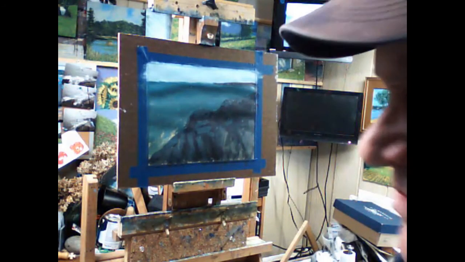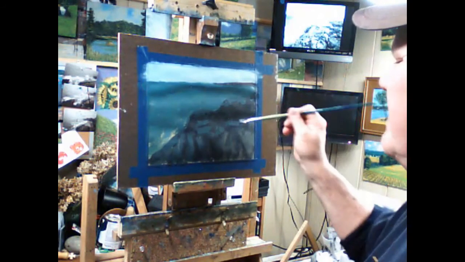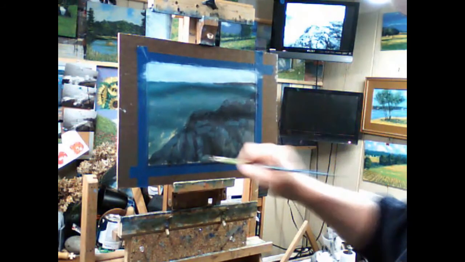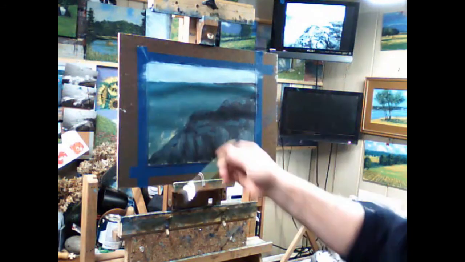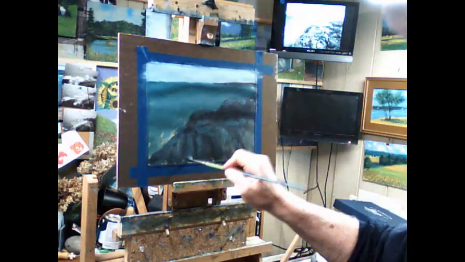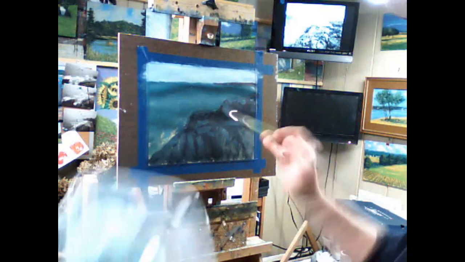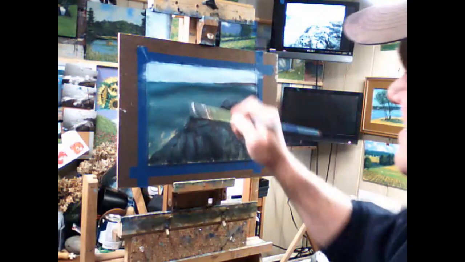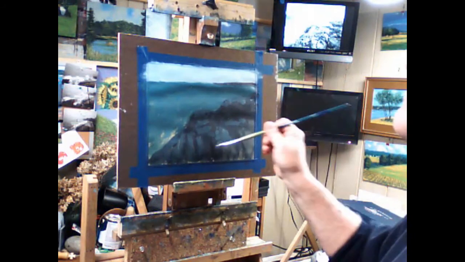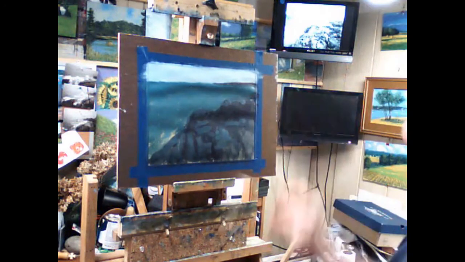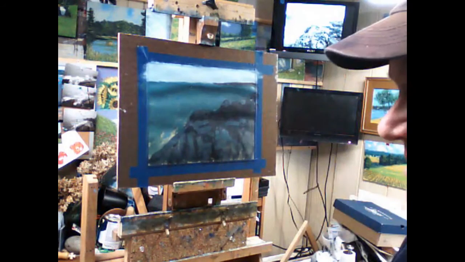And again, this is round one. These rocks will be highlighted a little bit later, a little bit differently. I'll add to this. But you notice my diagonals. I have this main diagonal here, and I'm going to have the water coming in and splashing here. But I'm making some other diagonals. The focal point is going to be right here when I get to the big wave, and I want you to look at that wave and go, whoa. And I'm going to bring you right to it.